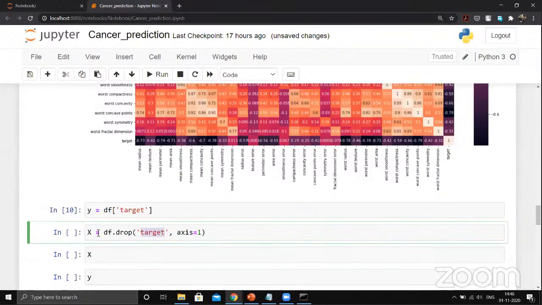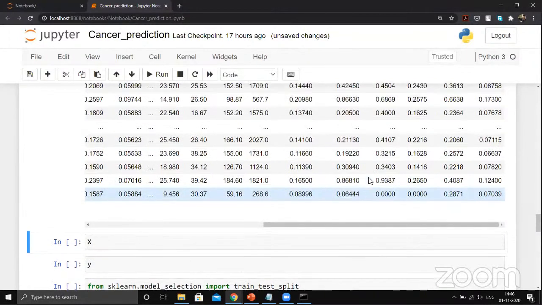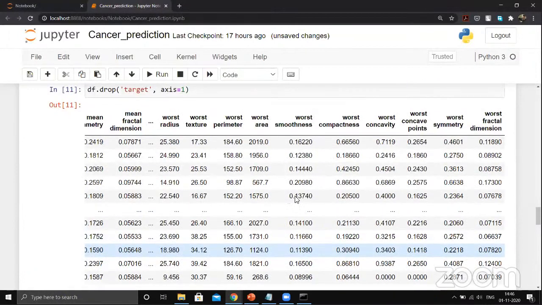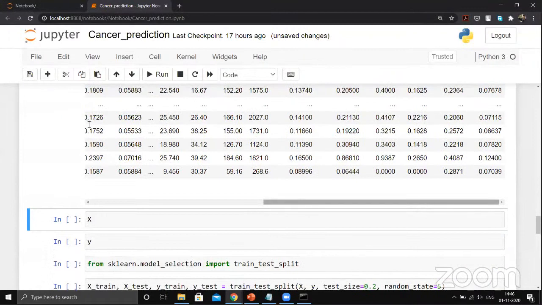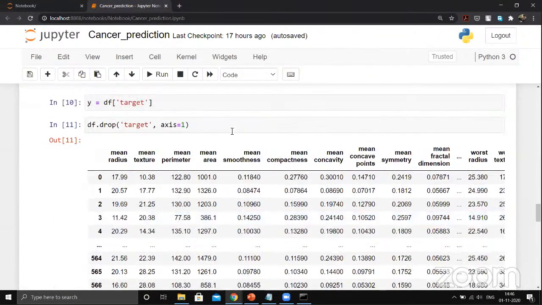Okay. So if I just execute this command, I will get all the 569 rows and 30 columns. If you know, we have 31 columns, but here we got just 30 columns because we have already dropped target here. Okay, so we would be saving this into a data frame with name X.